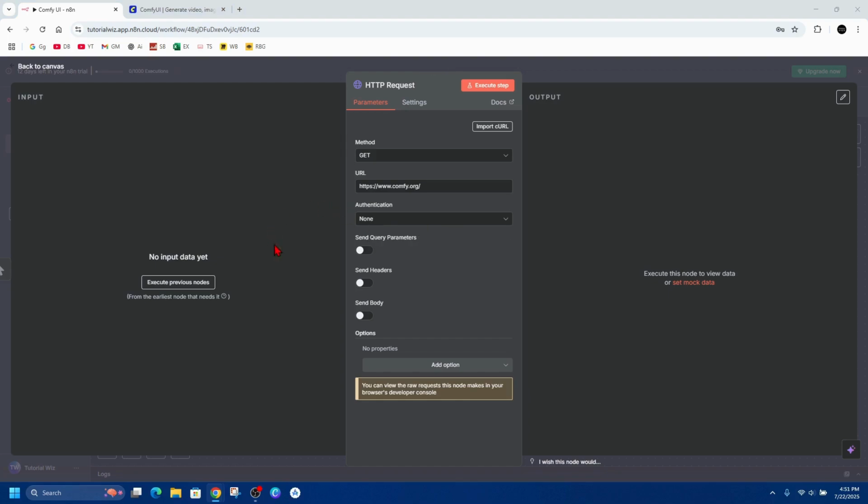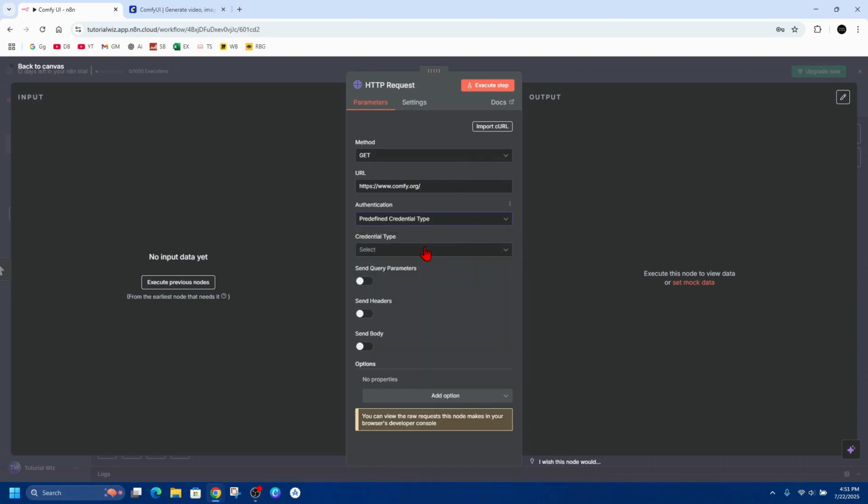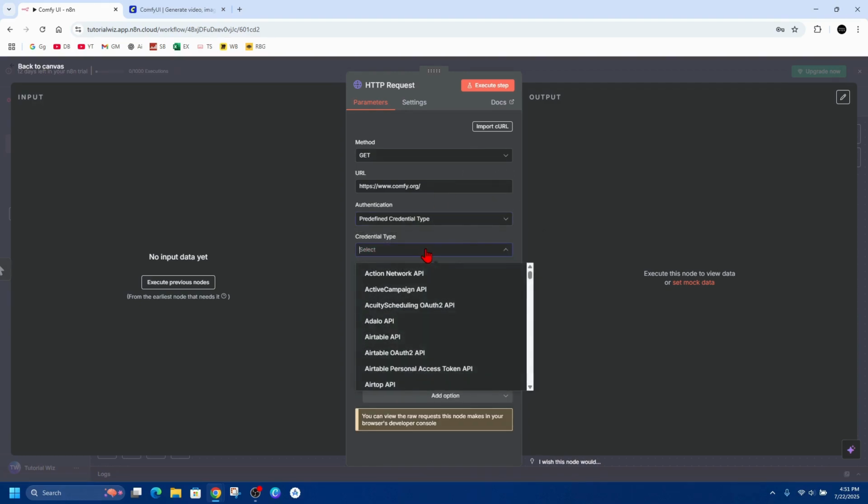Then we've got to go ahead and choose the authentication. So we can do a predefined credential type. So we've already implemented auth for many services so that you don't have to set up manually, or you can choose generic credential type. So fully customizable, choose between basic, header, OAuth 2, etc. So choose either one of these. So with the authentication type, if you're set up for a predefined credential type, go ahead and click onto that. Then where it says credential type, you can choose which one you want to use for this.